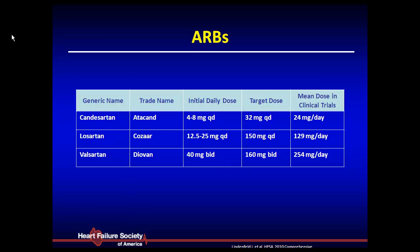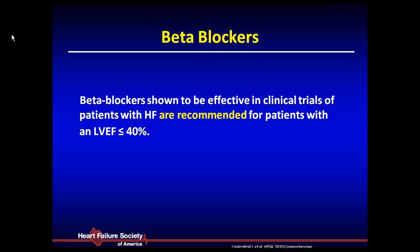Valsartan is used in hypertension once daily, but in heart failure the indication is twice daily dosing. The biggest study that looked at ARBs in heart failure used Candesartan — the CHARM study. Of course, you have to be sensitive to your patient's formulary and insurance plan. It's reasonable to prescribe any ARB as a class effect, though if you're a hardcore evidence-based medicine physician you should adhere to what the data specifically shows.